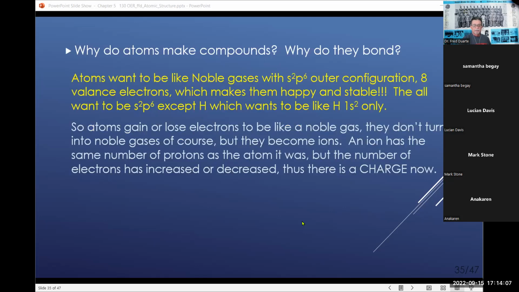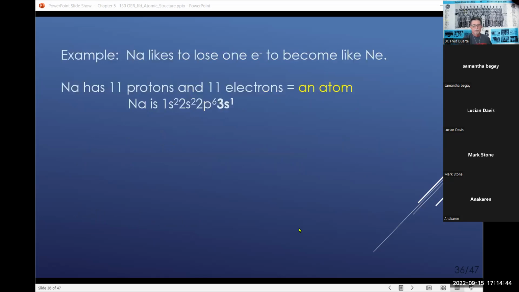Now, I talked at length about this part to introduce you to it. It says, why do atoms make compounds? Why do they form bonds? Well, again, the driving force is to have that octet rule fulfilled, to maintain 8 valence electrons around it, or 2. Hydrogen, keep this in long-term memory, will always want to have 2 electrons around it, like helium. Those are the only ones. Everybody else is going to have that magical number 8.